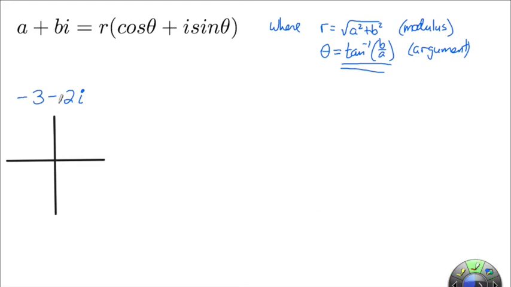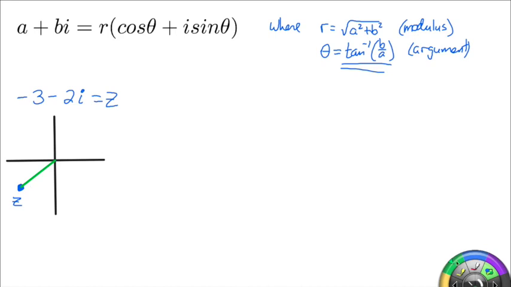Okay, back to this. So negative 3 minus 2i is going to be negative 3 along the real axis and then down 2 on the imaginary axis. Let's just call this z so I can label this as z. Alright, so the next thing I need is some little line segments. Make my little triangle. So here's our angle. And I'm not going to bother with the triangle. I'm just going to use the formulas. So I can find the length of that green line.